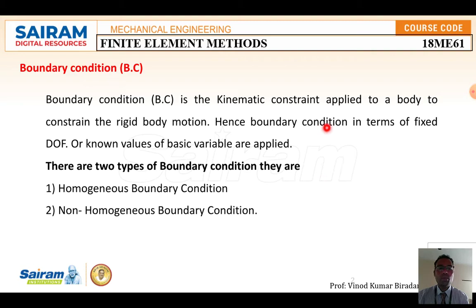So the boundary condition in terms of the fixed degree of freedom will be considered, or known values of the basic variable are applied. Some basic variables we are going to apply at the different nodes or the boundary. After applying the boundary condition, we are going to get the final result. That is what the boundary condition is.